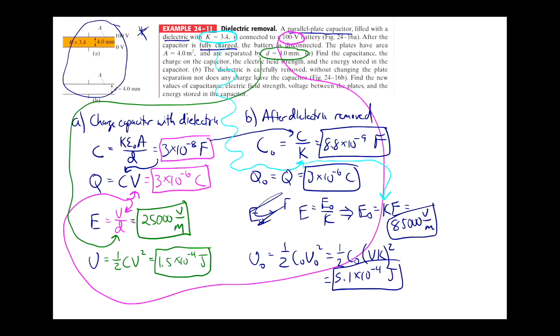Exactly. So notice, our new energy stored is bigger than what was there when I had the dielectric in place. That energy had to come from somewhere. That energy came from you, all of you reaching in, pulling out the dielectric. It took some effort. It took some work to actually pull that material out, which, well, that energy had to go somewhere. It's now being stored in the capacitor itself.